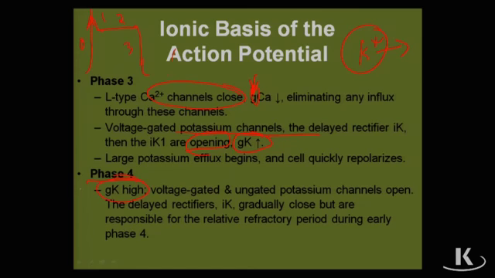The flux of potassium is high. All the channels, both those voltage gated and ungated, are open. Because of both the voltage and the ungated channels, potassium in the net is leaving the cell and maintaining it nice and constant. Now, the only difference is that in nodal tissue, there's no stable phase 4. The nodal tissue continues to depolarize and then it pops and never quite stays flat. That's the only difference.